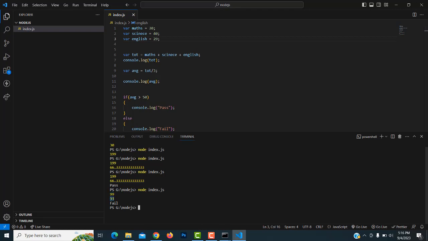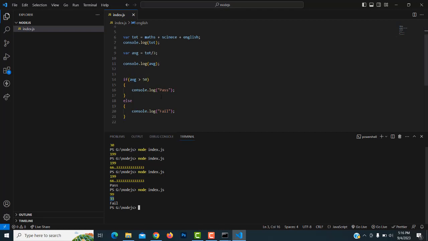If you divide 99 by 3, he gets the final average of 33. So 33 is not greater than 50, so it is going to fail. It's not executed here. This condition is false. It goes to the else part. The average is less than 50, so this condition fails.